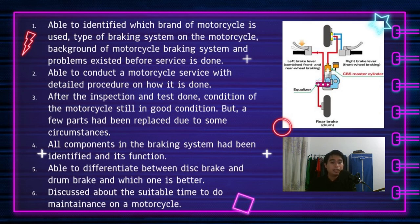Finally, we have discussed what is the suitable time to do maintenance on a motorcycle. So we have discussed how many kilometers, in a month I guess, we should do the maintenance on a motorcycle. So our motorcycle is still in good condition and can be used.